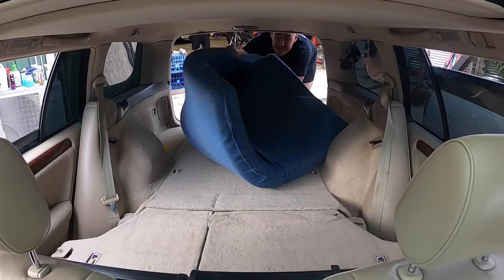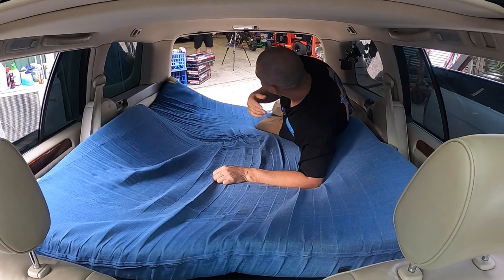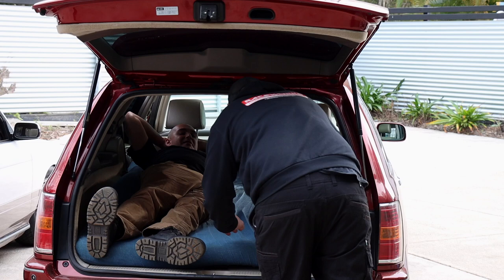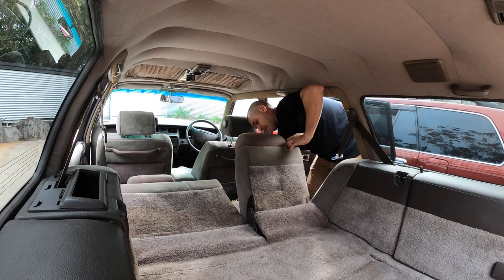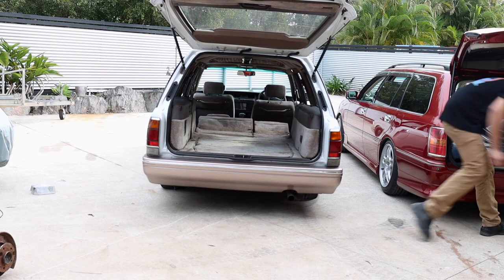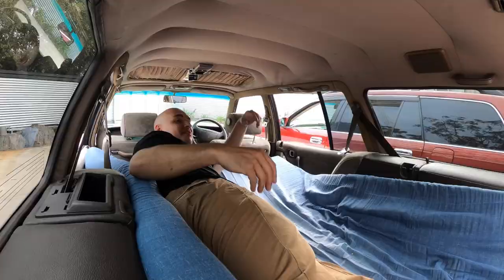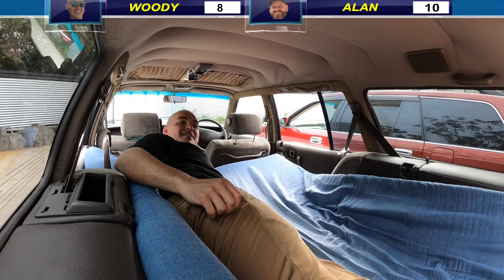Everyone loves the back seat of a wagon, so now we're going to test which is more comfortable with two people. Jump in too Al. Let's go. It doesn't appear to be very comfortable at all. The wheel wells make it a bit cosy — it's terribly comfortable. It does look a bit narrow but a bit longer than yours maybe. I'm just impressed you're able to get those ancient seats to fold down. It's kind of like a sleeping bag with some side intrusions. Come on, get cosy with me. Absolutely not. It seems like these two wagons are actually pretty close in capability for the tests we put them through.